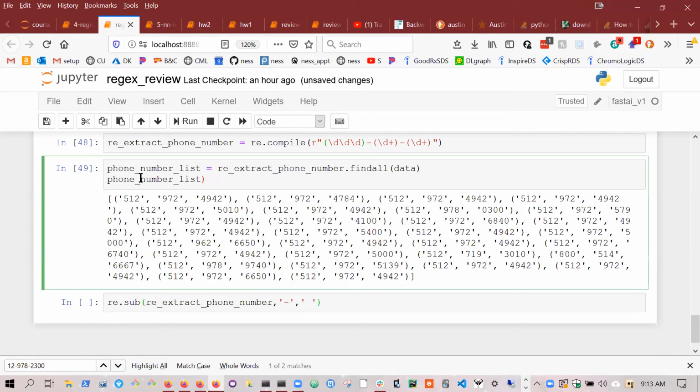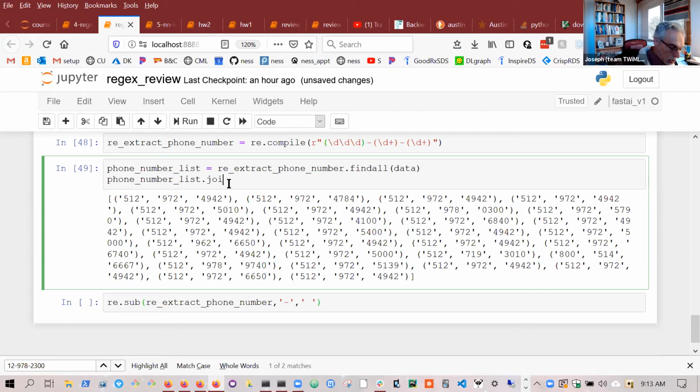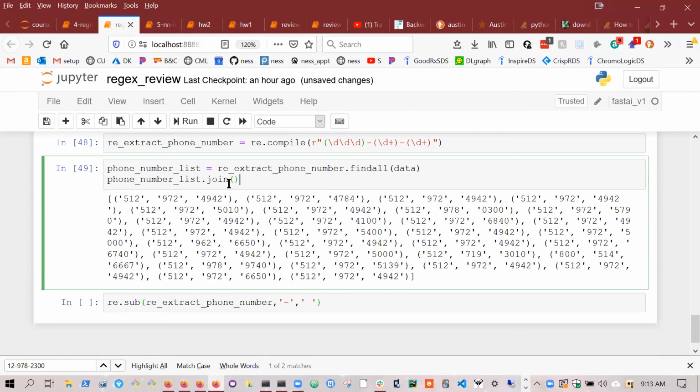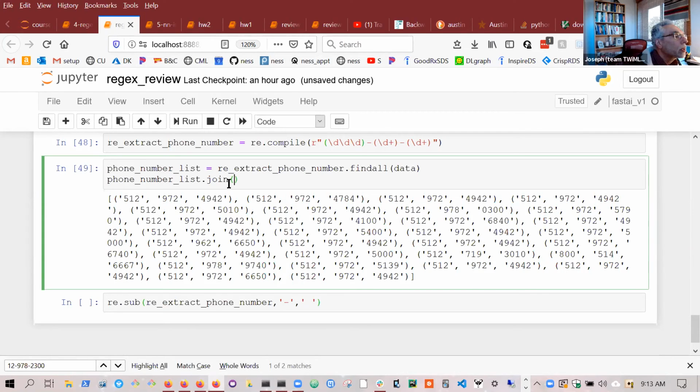So you could do a regular phone number list dot join. List comprehension for each with joining it. Yeah, that's right. Each one of these. So for number in phone number list, let's see. Number dot join with a space.